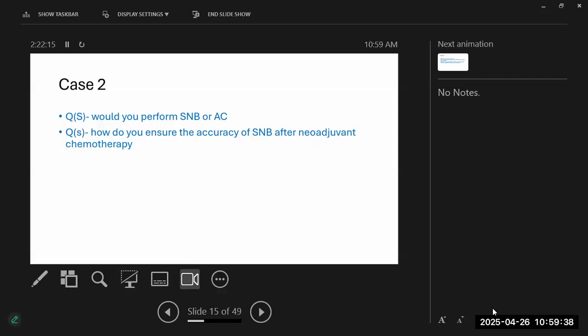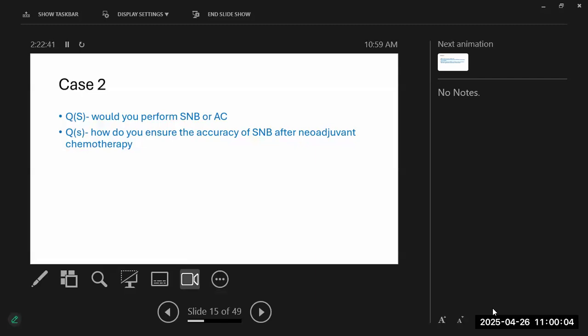Why the controversy? If you have a positive axilla and you give neoadjuvant chemotherapy, the lymphatics will be fibrosed and the lymph will be redirected, and there will be aberrant pathways. This is a problem. If you are doing sentinel node biopsy, whether it's a true sentinel that you are harvesting, that's the controversy. So that's why we have augmented the sentinel node biopsy after neoadjuvant chemotherapy with targeted axillary dissection.